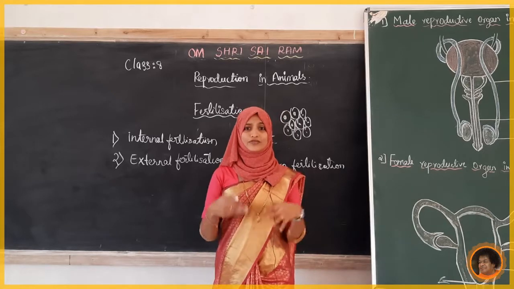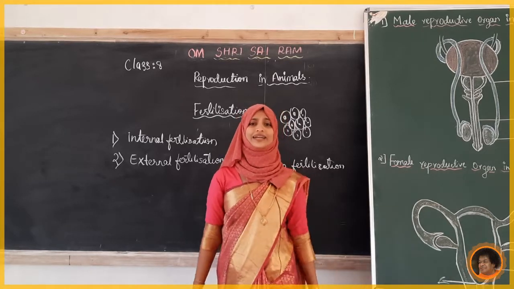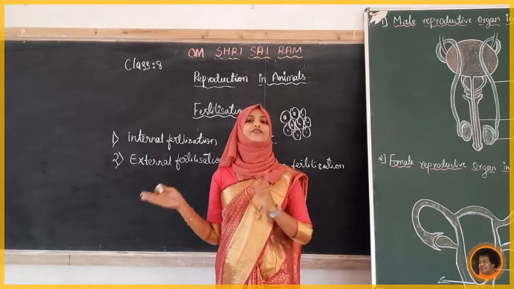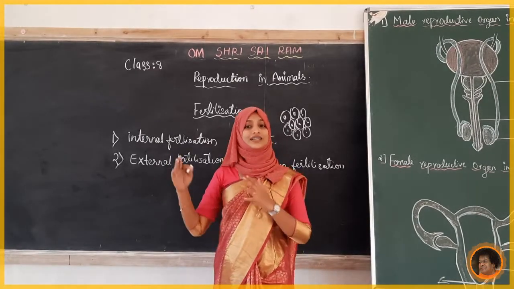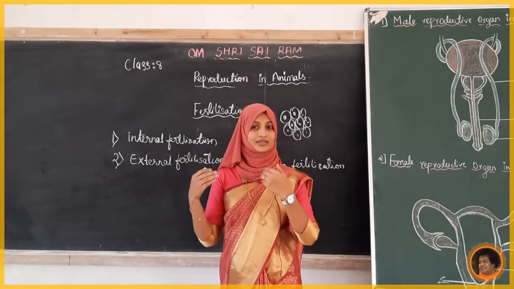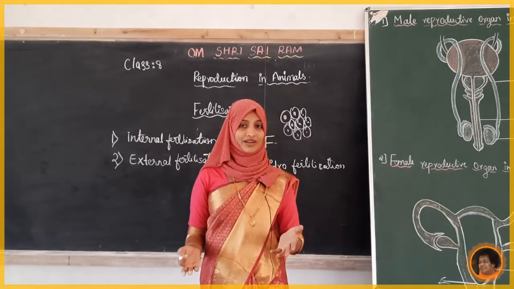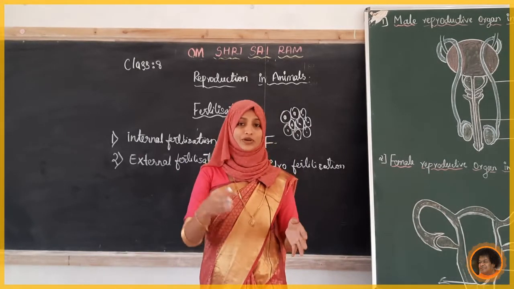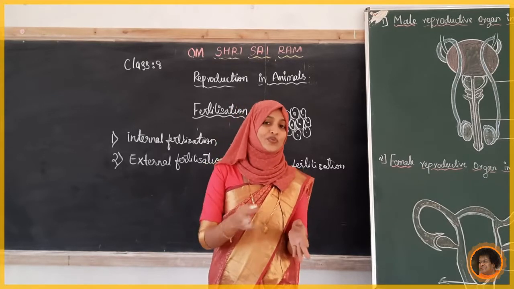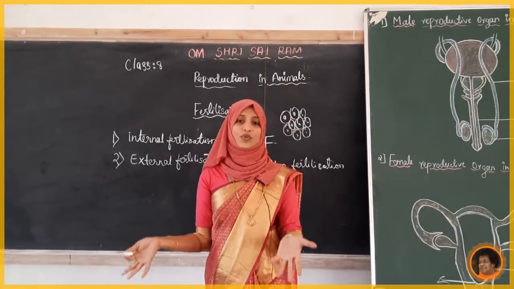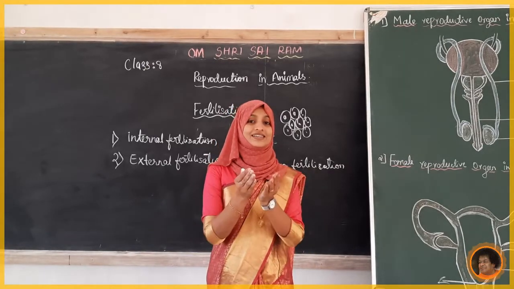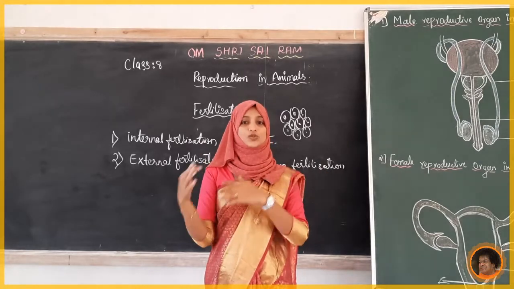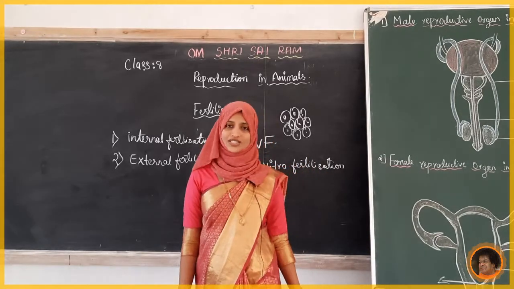In the same way, the female is going to produce the gamete and lay it outside the body. In the same way, the male frog's sperm comes out from the body and swims in the water, because it is moving. So what will happen when the male and female gametes, the frog's egg and sperm, reach each other? Fertilization takes place.